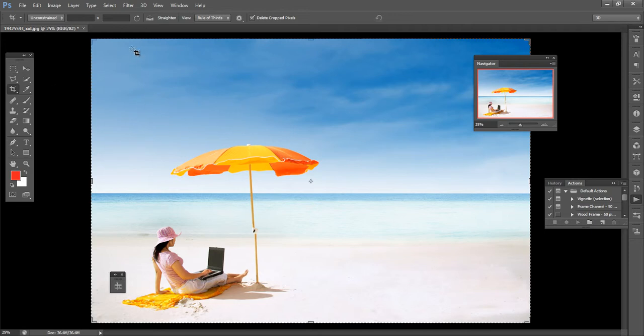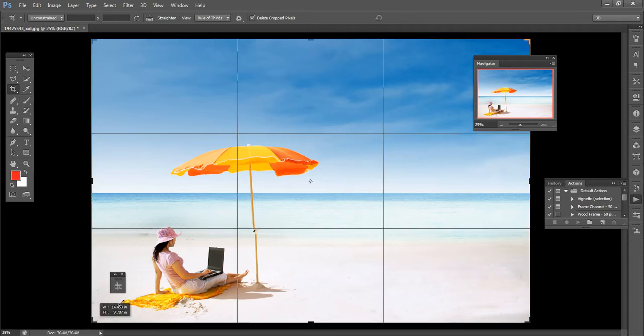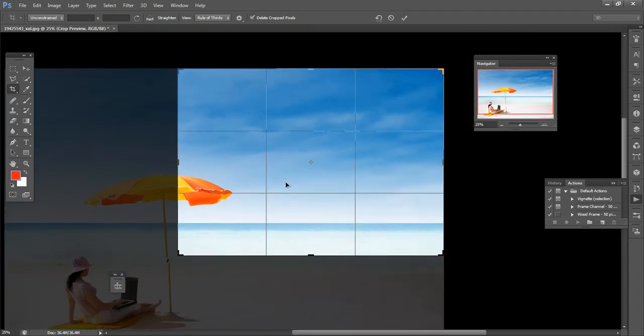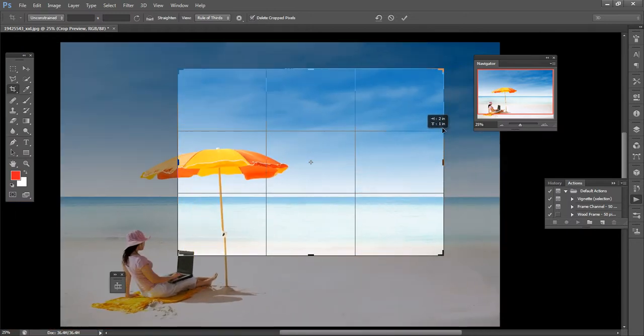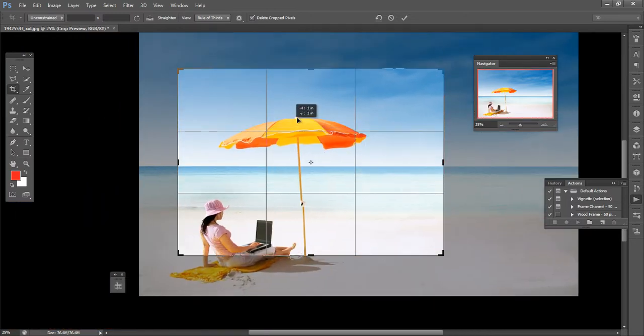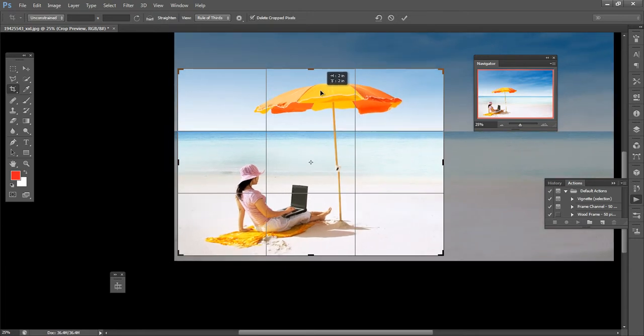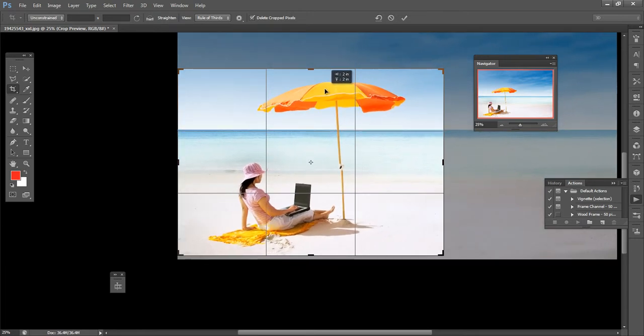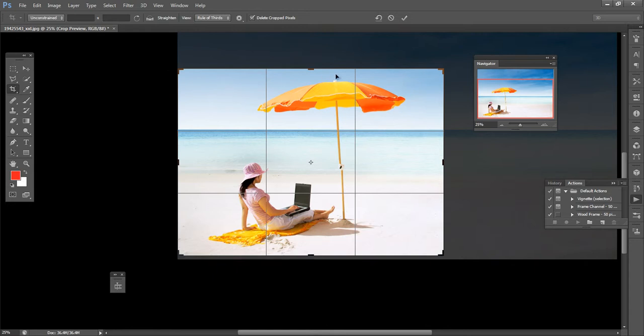Once you click the crop tool, you can see this crop box is placed over the image, and also you can see the handles in the corners and also in the sides. You can drag these handles by holding the mouse, and you can set the crop box. Here you can see this crop box is constant, only the image is moving around. So whatever is inside the crop box will remain, other than the crop box area will be cropped out.